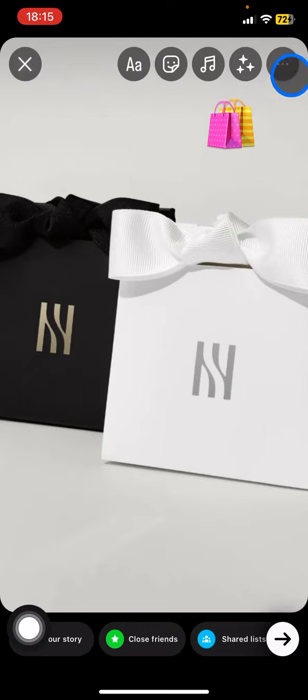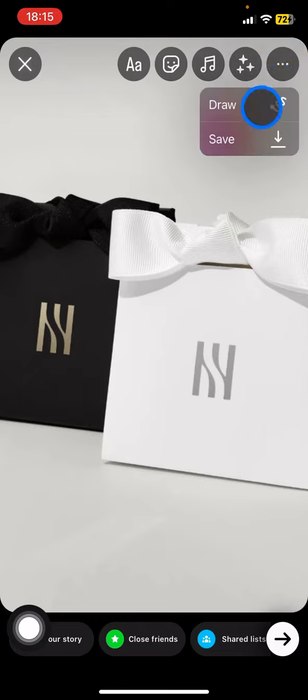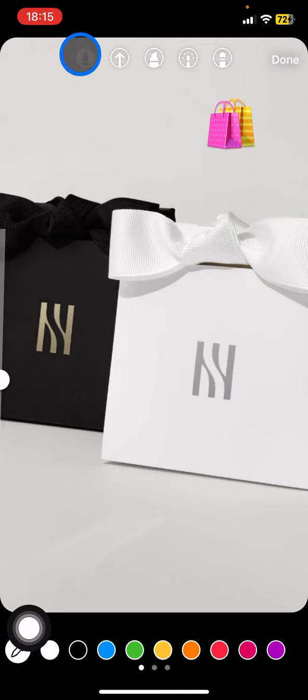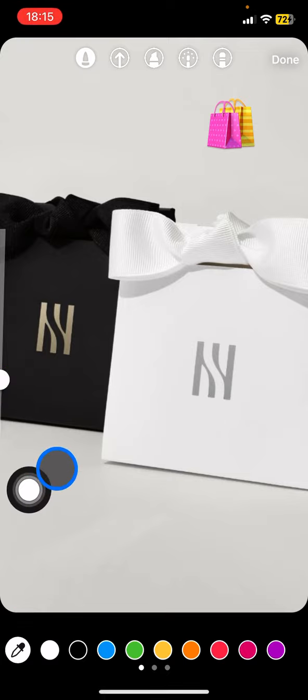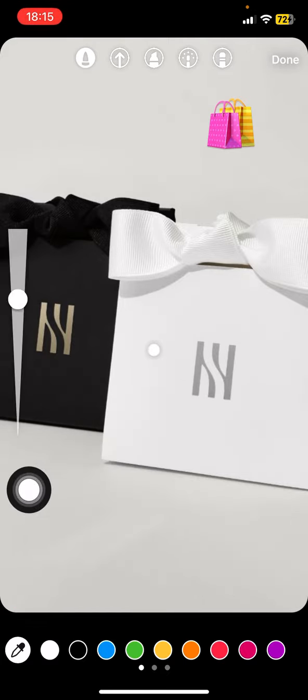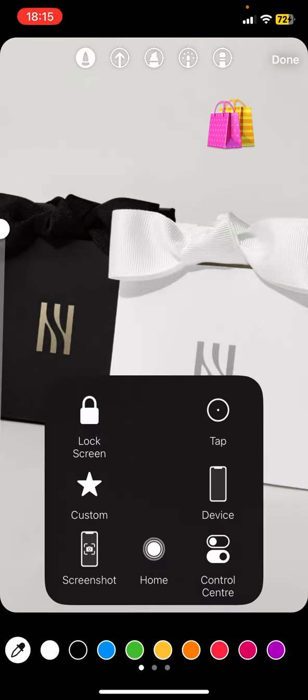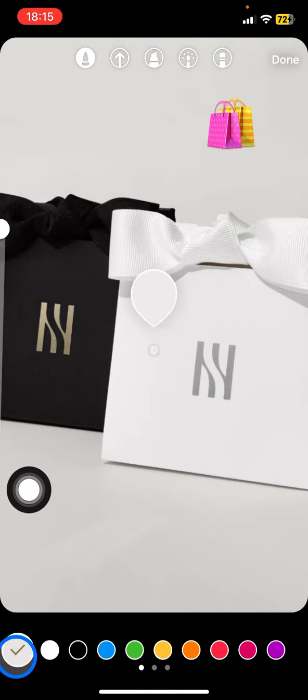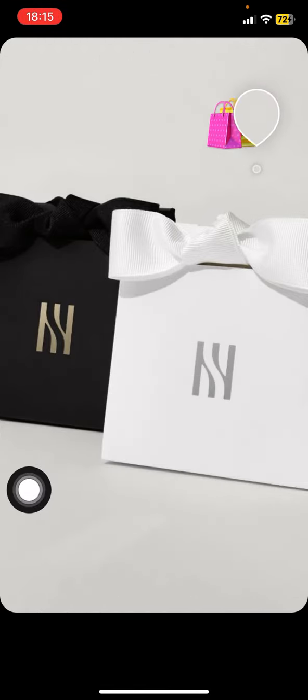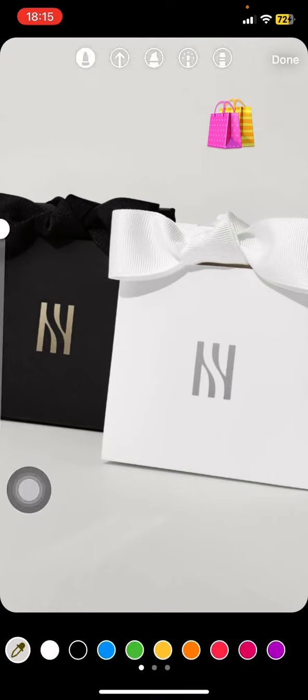The next thing you need to do is go click these three small dots and click draw. Make sure you pick this type of pen, and we need to adjust the size of the pen by dragging this point to the upper side. We need to make it bigger so that we can do it fast. And right after that, we need to click this color picker, and pick the color that we want to use for the tint. And I will let you go close to the emoji that I would like to hide.